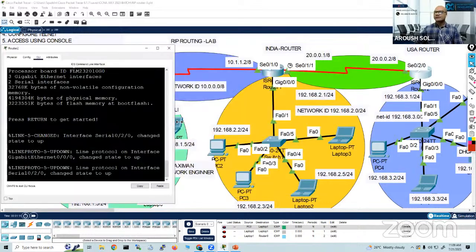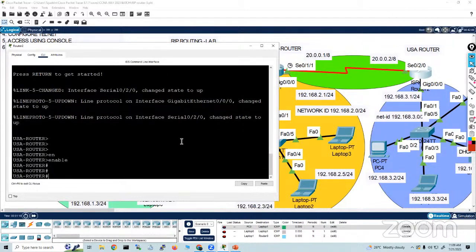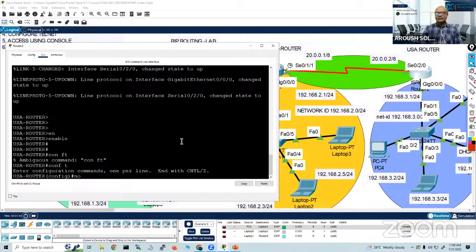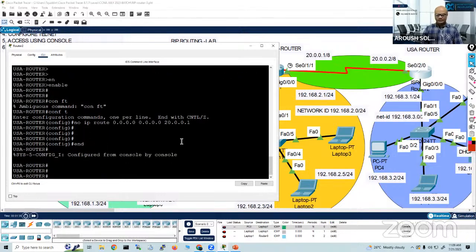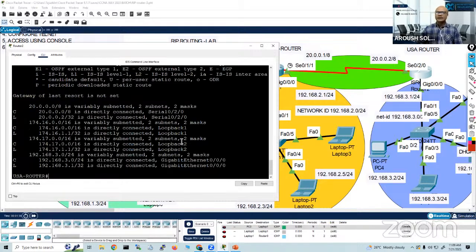Lakshman, just pay attention. Let's try to understand how Hafiz will do this lab. And please, sir, if possible, you also help him. Okay, sir. I'm removing the previous configuration. No ip route, any network, any mask, and here is 20.1.0.0.1. That's it. Show ip route. Everything is removed now. Now it is a fresh router, guys.